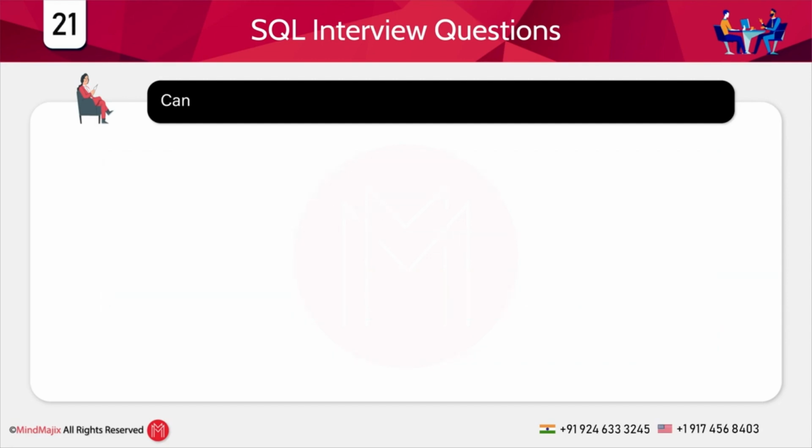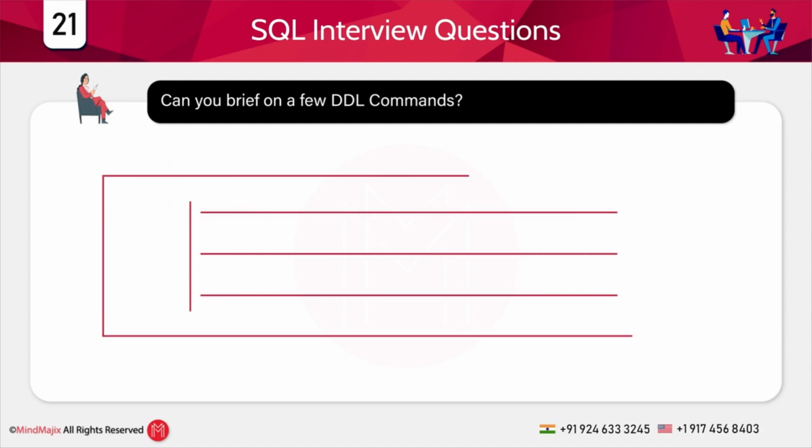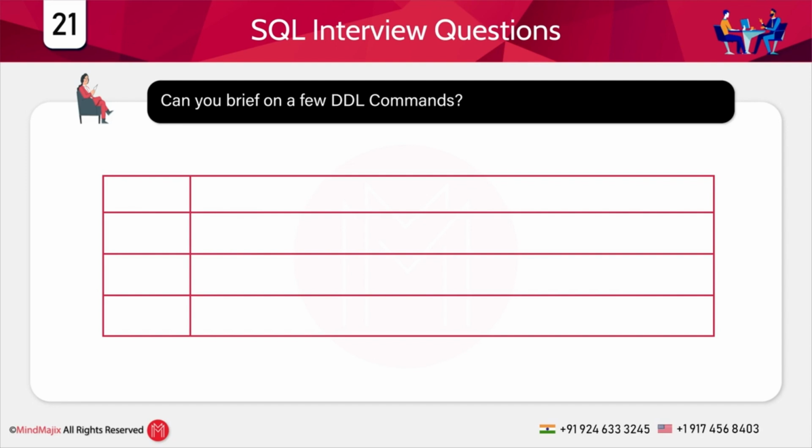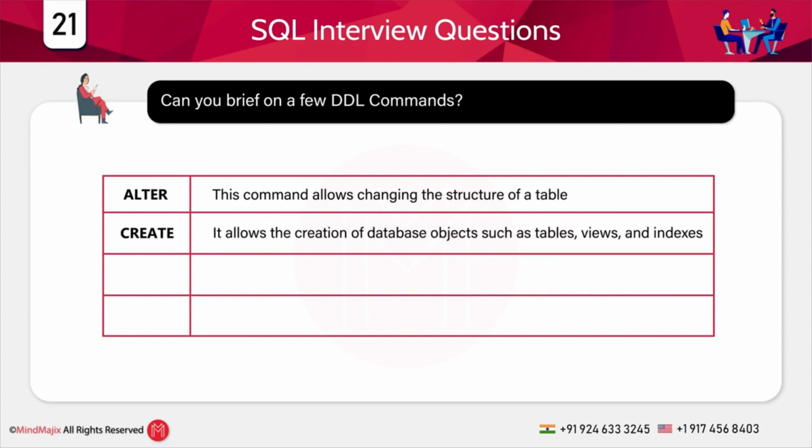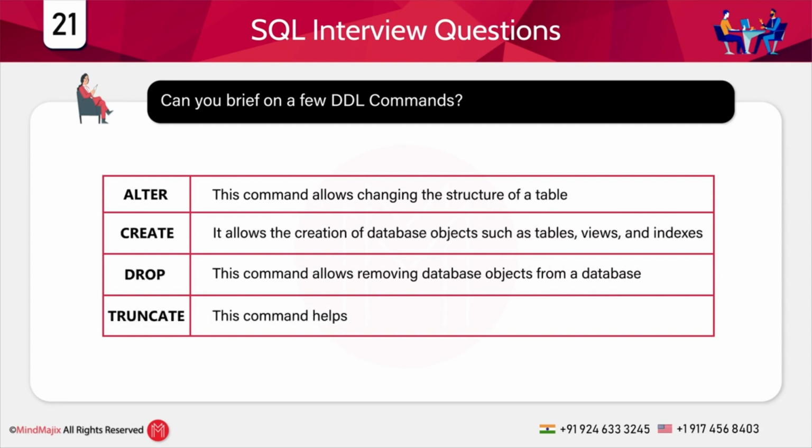So let's move ahead. Can you brief a few DDL commands? Here the interviewer wants to know whether you have in-depth knowledge of the DDL commands. These are the four statements over here, as you can see: alter, create, drop, and truncate. If you talk about alter, this command allows changing the structure of a table. The next statement over here is create. What is its use? It allows the creation of database objects such as tables, views, and indexes.